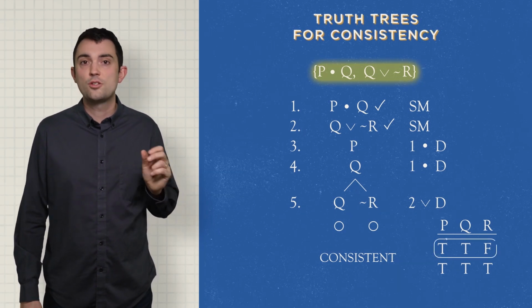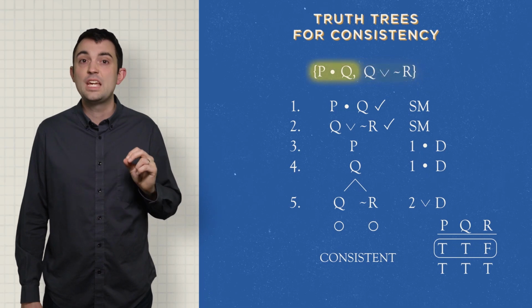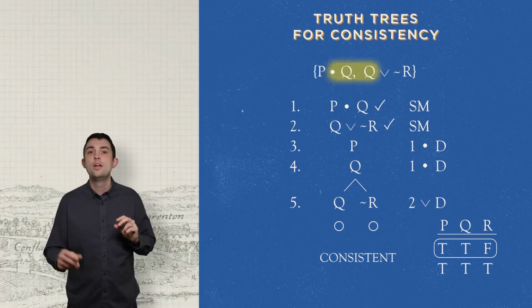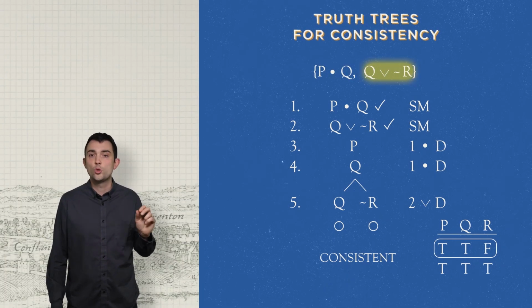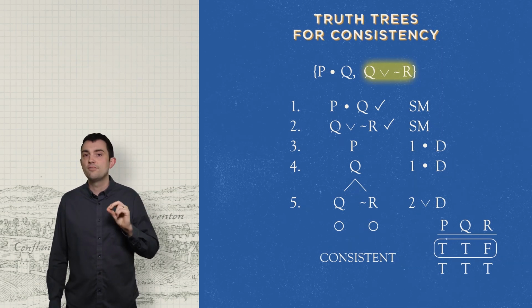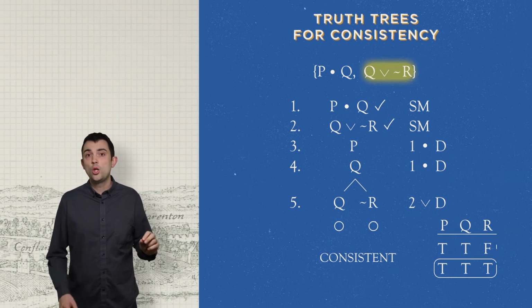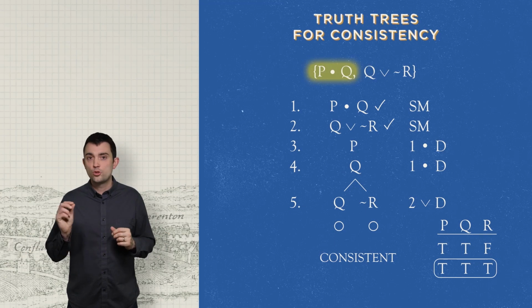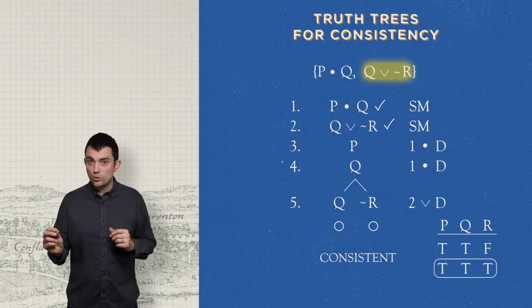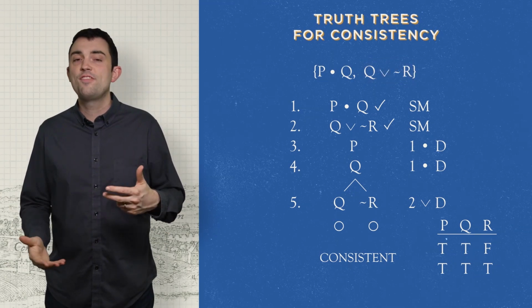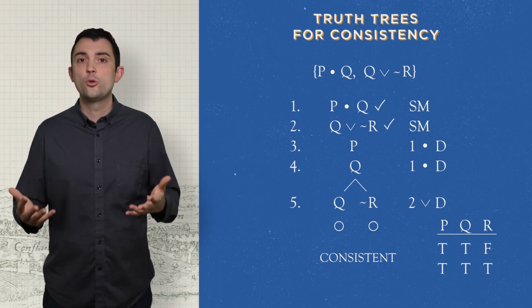In other words, if P is true, Q is true, and R is false, P and Q is true because we have true and true. Q or not R is true because we have true or not false, and true or not false is true. But if we give them all the value of true, then true and true is true, and true or not true is also true. So if we substitute those truth values into those propositions, we find out they're both true.